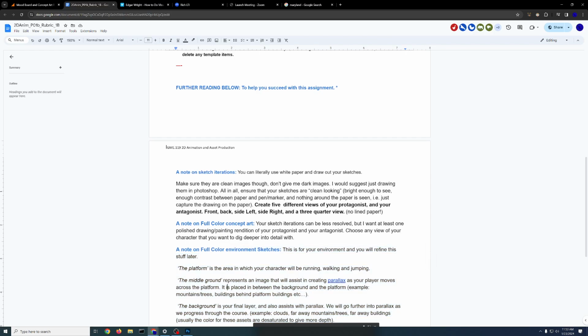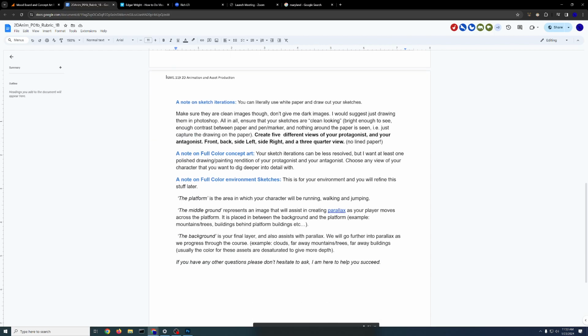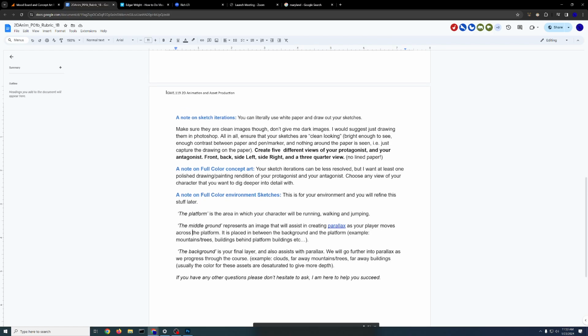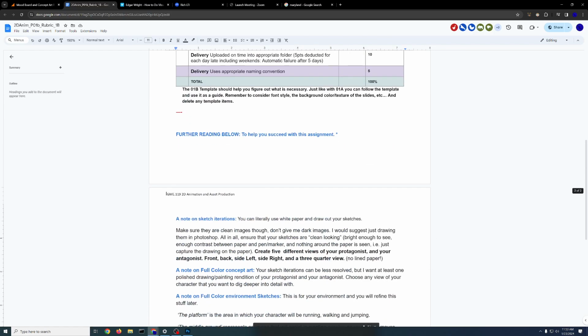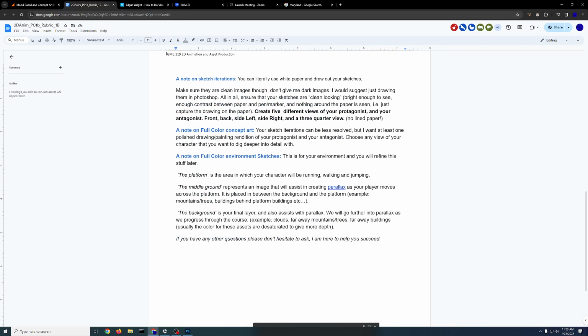Yeah, go ahead. In the 1A thing, it says that we're going to implement the graphic look for a platformer level. Is that what we're building on in this course? Yep, I'm actually going to show you an example right now. So all of this here, perfect timing, my friend, all of this here is talking about the environment that we're going to make and how we'll use our characters within it. So this is all stuff that you need. All of it's sort of laid out for you, the type of views that you need.